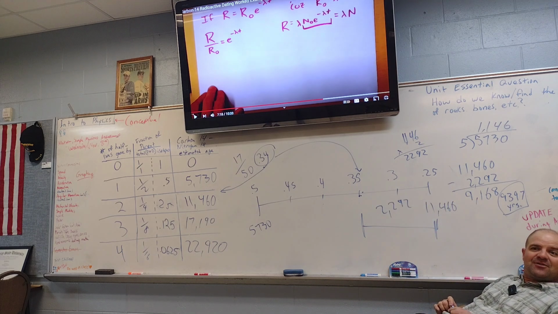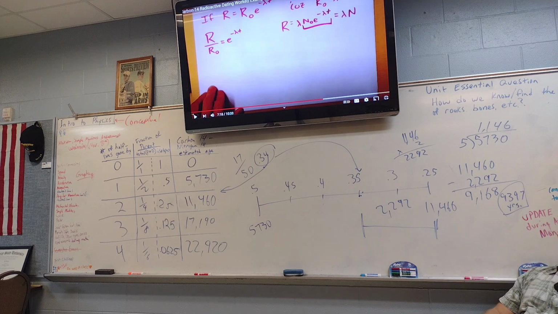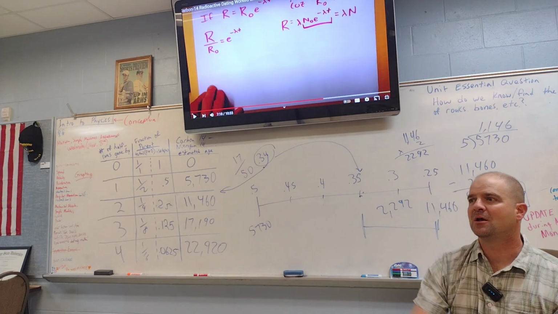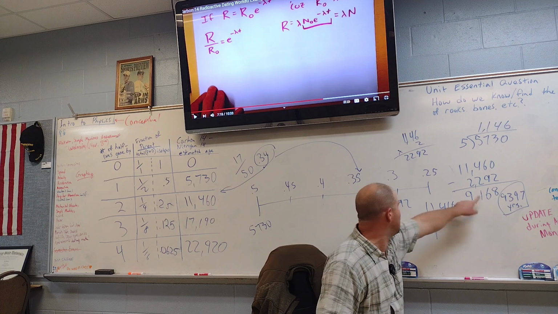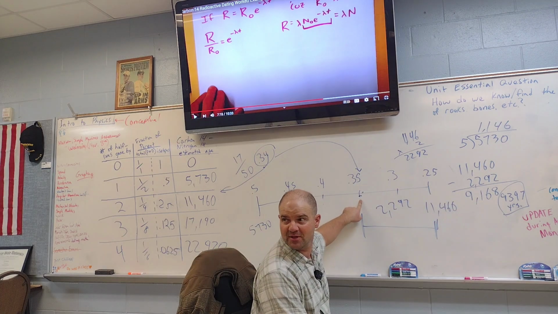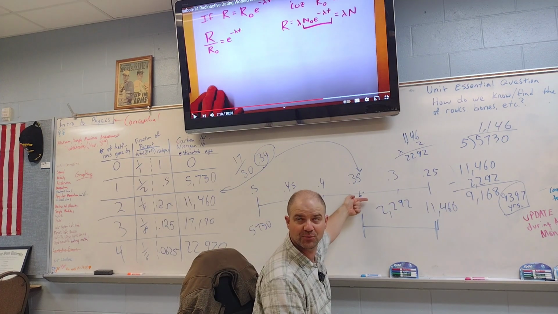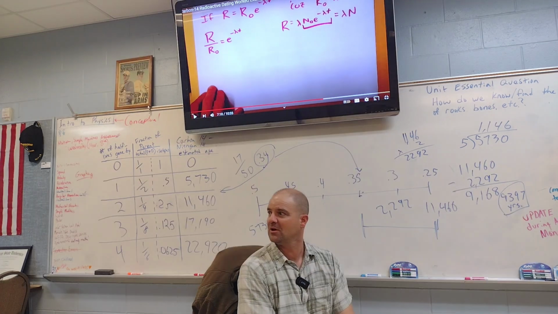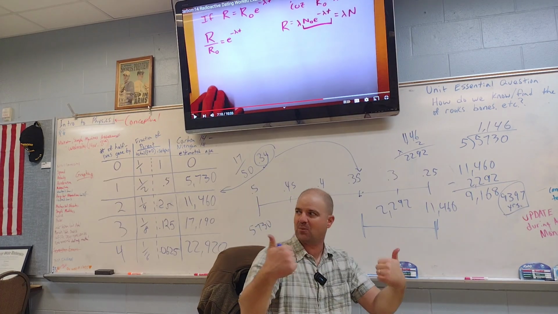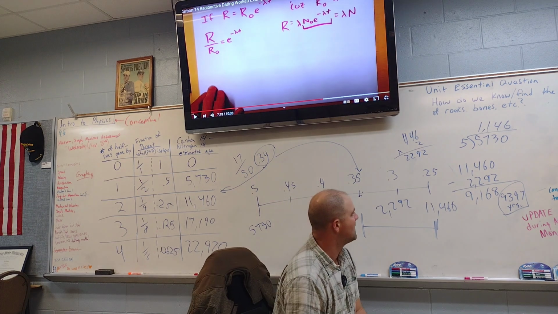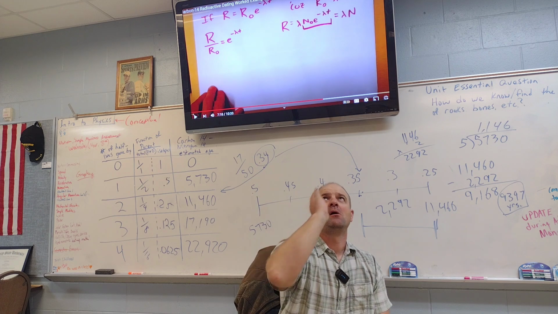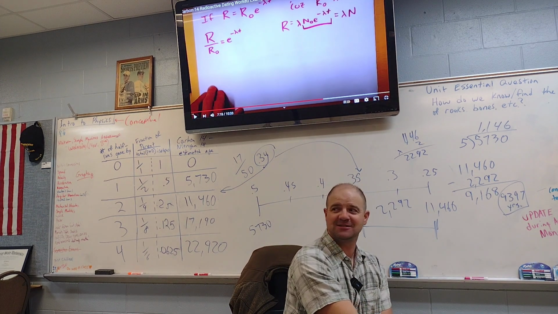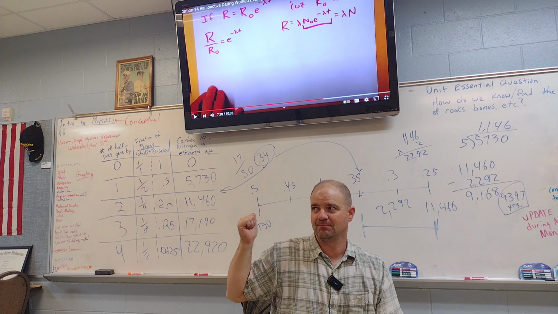So we used two different methods to get pretty darn close to the age of the sample. Did you guys see what we did there? We know it would be a little more than that because 0.34 is that side of 0.35. So that should give you some kind of like, okay, we did it right. All right. Any questions on carbon 14 to nitrogen 14 decay series dating?